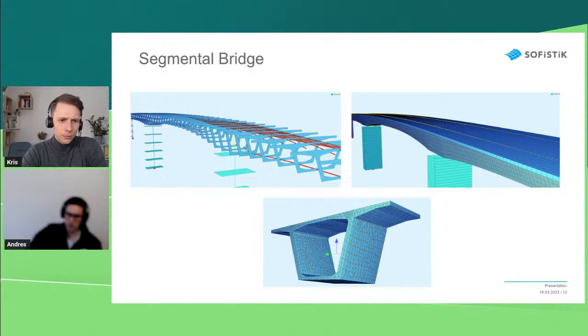So it's very, very easy to have these different options. I think it becomes very important as a bridge designer to have options. And you know, the shell model is going to be used for different things than the beam model. And sometimes a shell model is not created because it takes too much time. It's too much effort. But with this workflow, it's so easy. You have it there, so you might as well check for some things that are actually important.